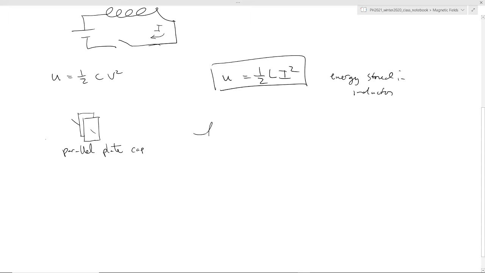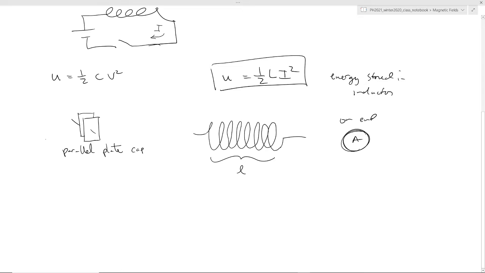So we've talked about the magnetic field inside of a solenoid. What's going to be relevant for us in this situation is we need the length of the solenoid. If we were looking at this on end, it would just be a coil that has some area. We need the area because we're going to be talking about magnetic flux. And we would need the number of turns in the solenoid. So let's derive the inductance.